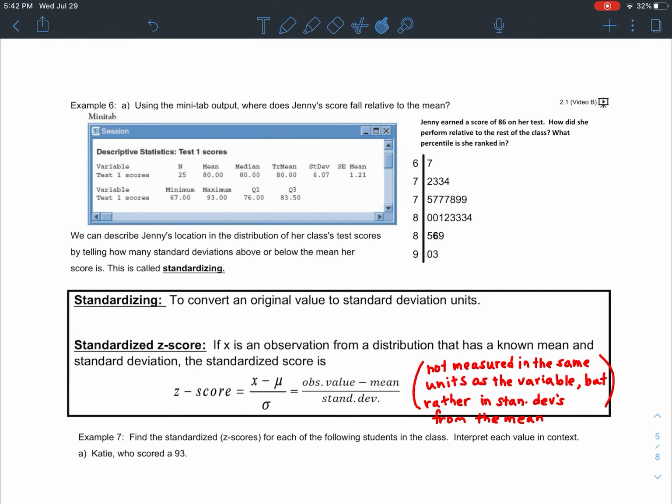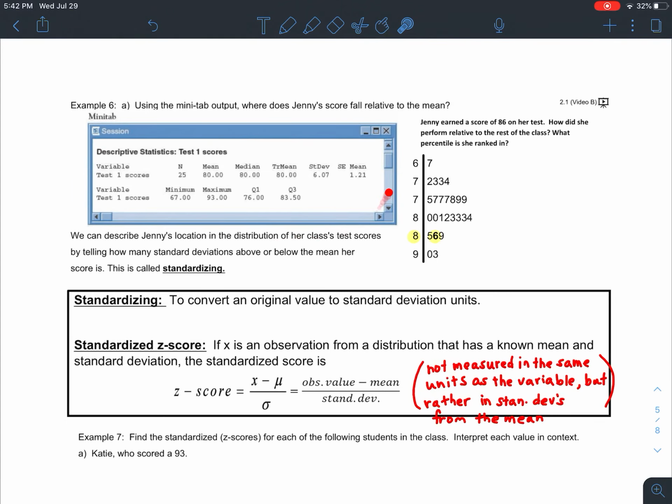Instead of a percentile, we're going to look at something called a z-score. Okay, and a lot of times you're going to hear the term standardizing, and that is referencing what we call a z-score. And so we're going to revisit this idea of where it mentions that Jenny scored an 86 on her test. Here we have the stem and leaf plot again. Okay, I'm just going to highlight her score right there, that would be Jenny's score. And we had answered this question, what her percentile was, on the previous notes here.